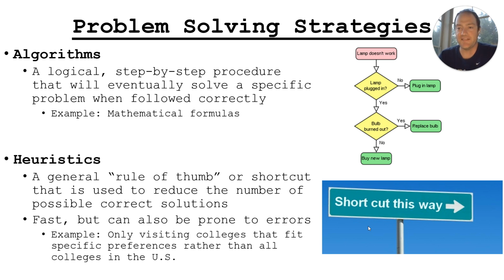And they're usually written, and if you look off to the right here, right underneath where my incredibly weird looking face is, the problem is that the lamp doesn't work, and you see it goes step by step through it, and the greens would be solutions to the problem. And if that's not the solution, then you move on to the next step.